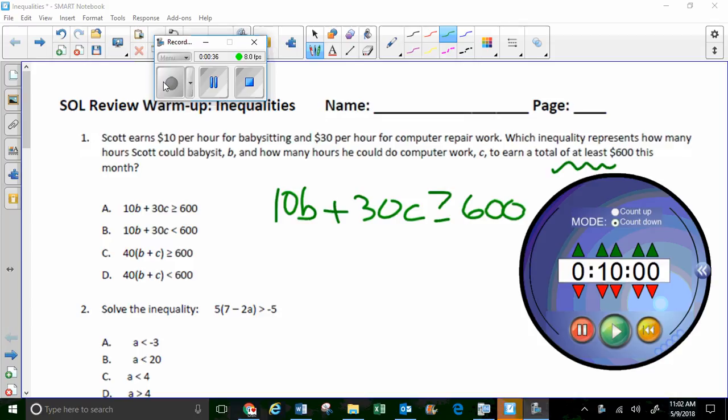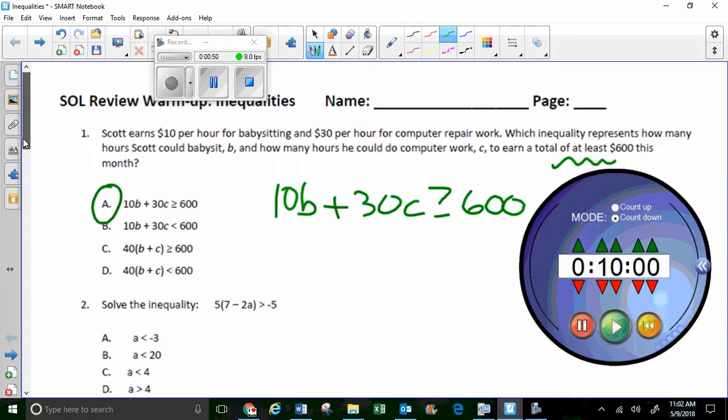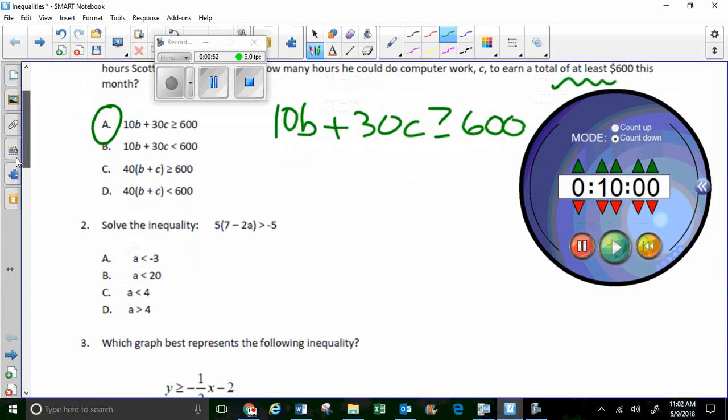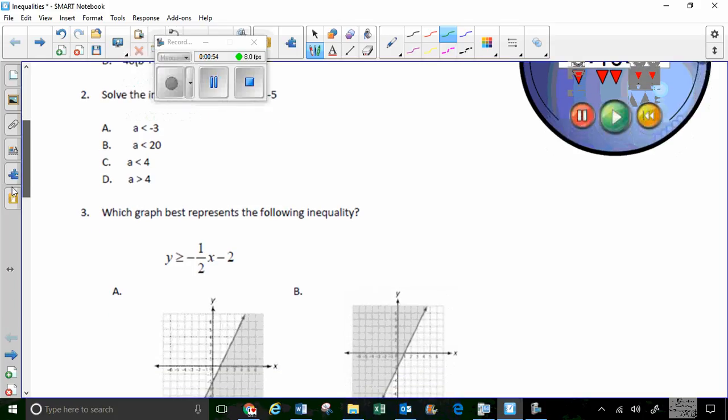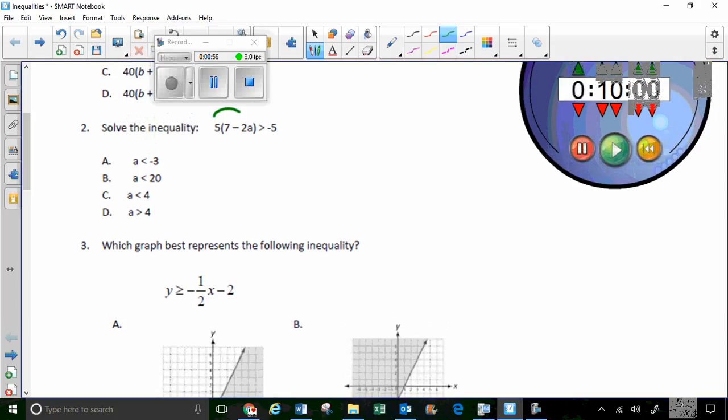If I tell you, hey, if you come mow my lawn, I'll pay you at least $50, that means you expect to either get 50 or more than that. And if you get less, then I would not have been telling the truth. That's going to be A. So remember, at least, I know you see the word least, so you might think less, but it's actually the opposite.